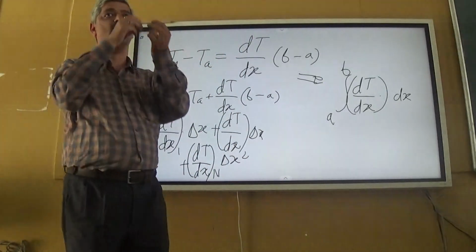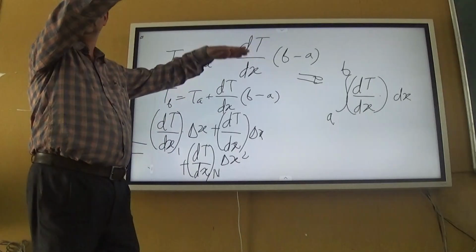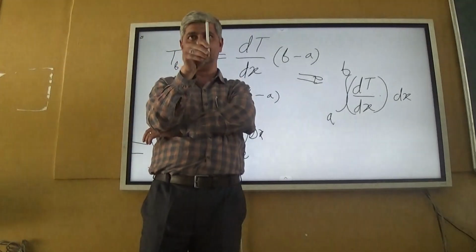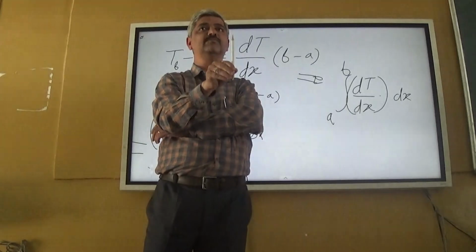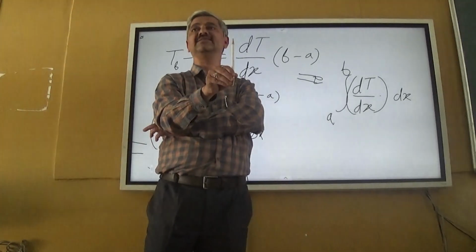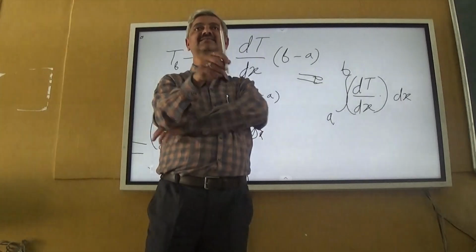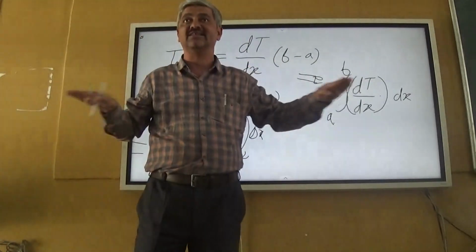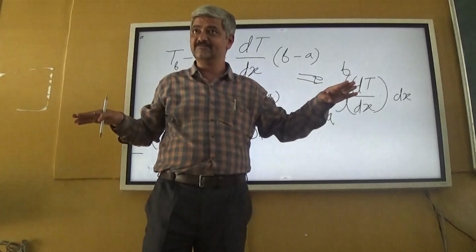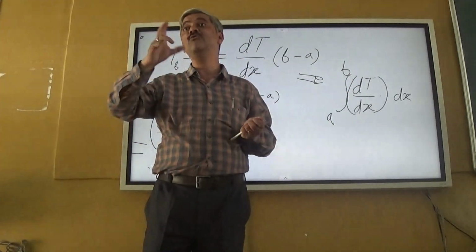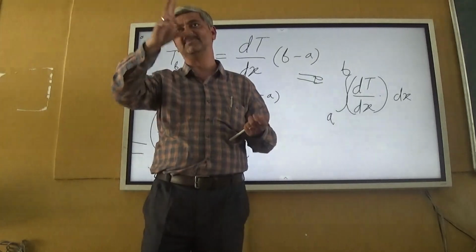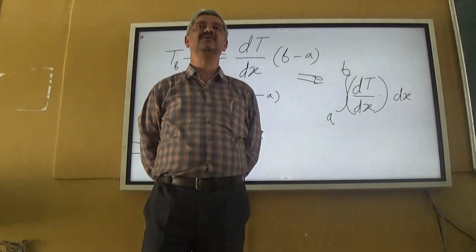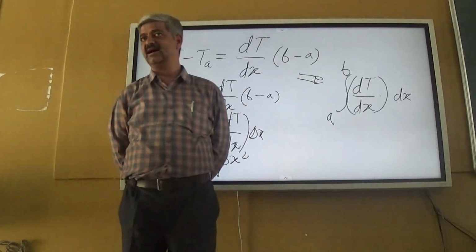Now instead of this rod, if you take a copper plate, and at the origin, at the middle of the copper plate, listen very carefully now, you heat it by flame, what will happen then? At the midpoint, that is the origin, it may be 200 degrees, and on all sides it will fall. Then how will you write the derivative of the temperature over the plate? Are you getting me?